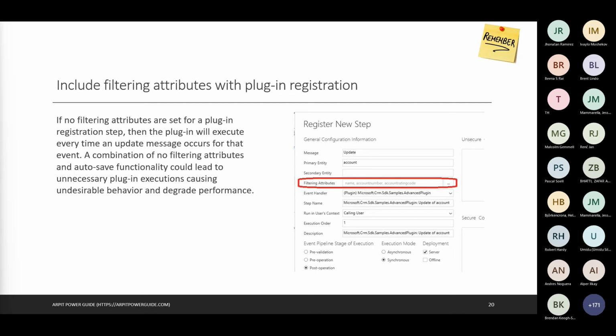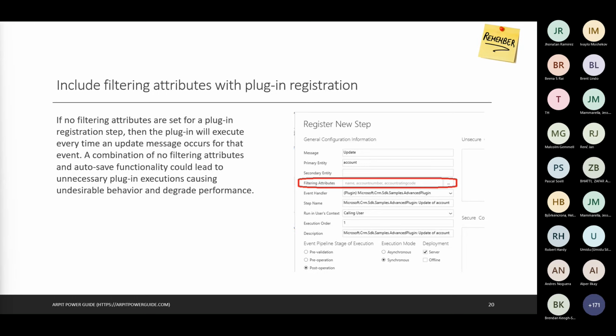So you should always use the filtering attributes, and not only there, but when you are performing service.update within your code, whether it's C sharp, your custom workflow or your plugin, you have to make sure the entity object that you are passing has only those attributes that you are actually trying to update in Dataverse.